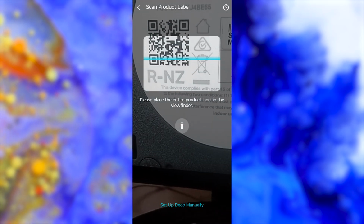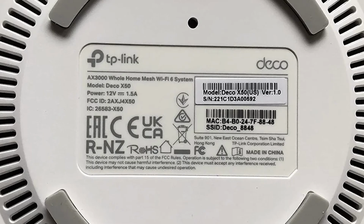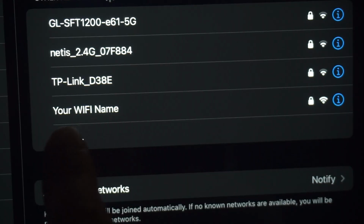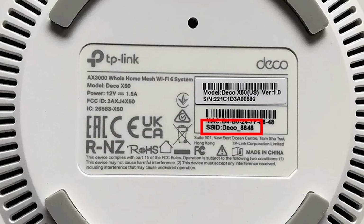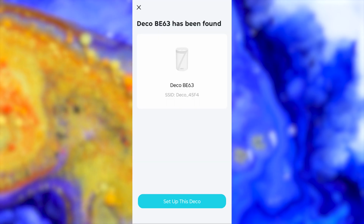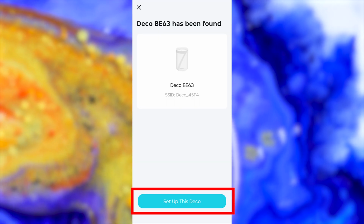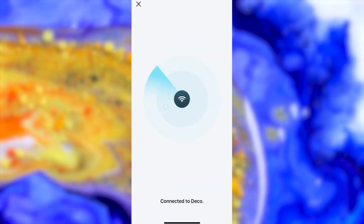Find the special QR code on your device and scan it using the camera. Usually, this code is located on the bottom of the router. And if you don't have a QR code, then connect to the Wi-Fi network manually. The default network name is usually found on the back of the router. Regardless of the shape of the product label, make sure the entire label is visible within the viewfinder frame. After the device is found, press this button. The phone will try again to connect to the router.